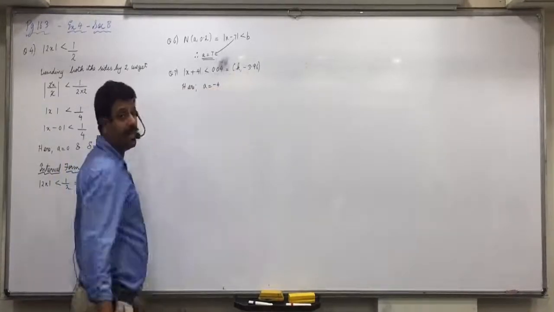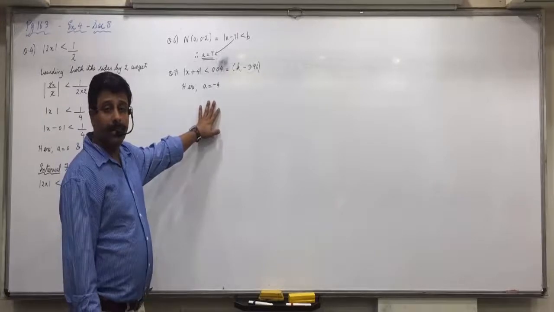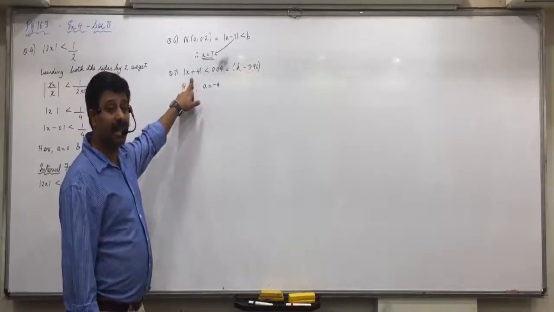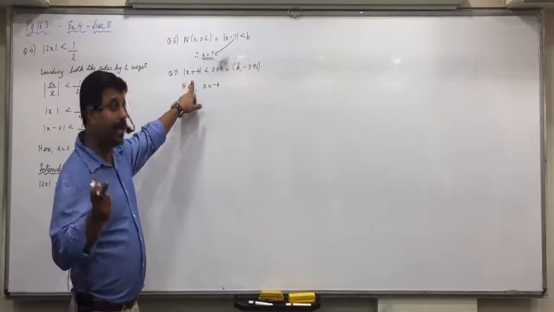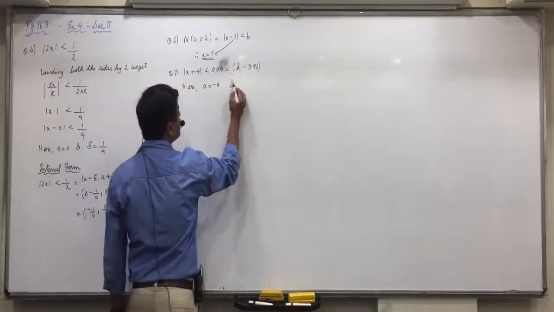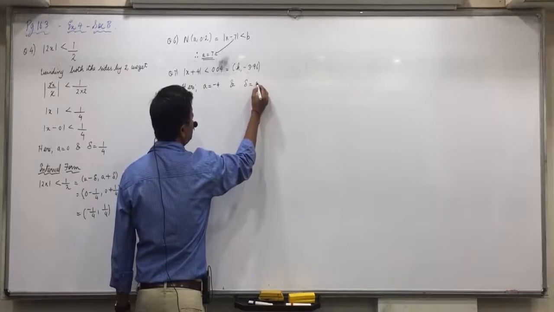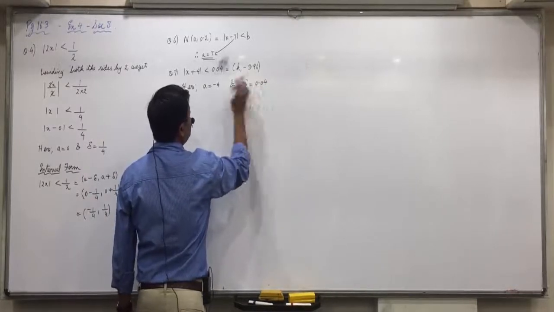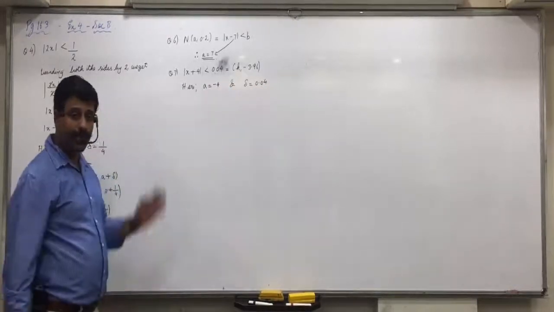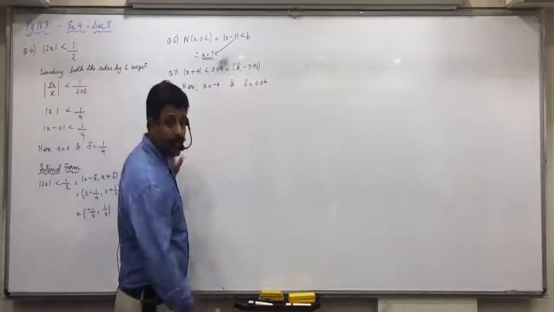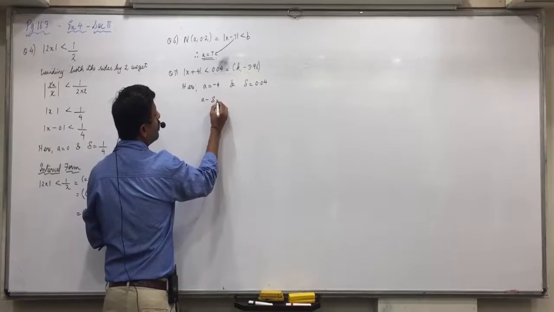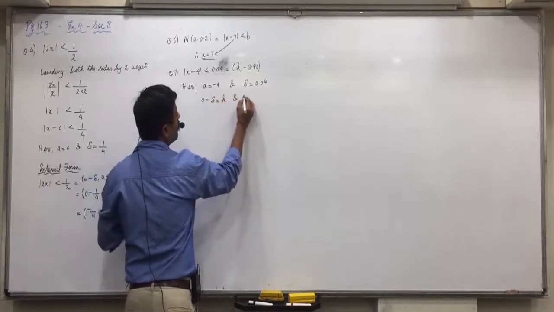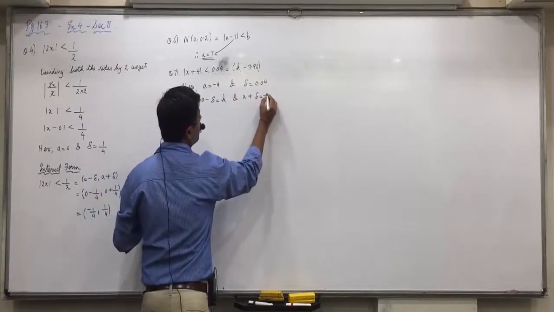Correct. Are you all clear with this concept we did yesterday? I told you in between, if the sign is minus, then a is positive. If the sign is plus, then a is negative. So it's -4, delta, and delta is 0.04. Further, this is interval form. So a minus delta is equal to k, a plus delta is equal to minus 3.96.